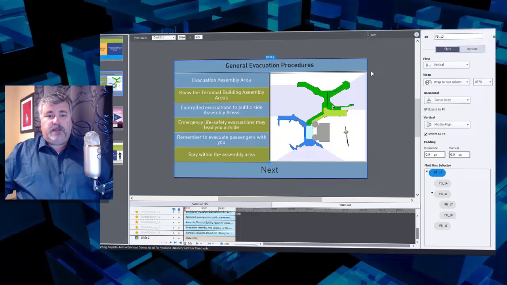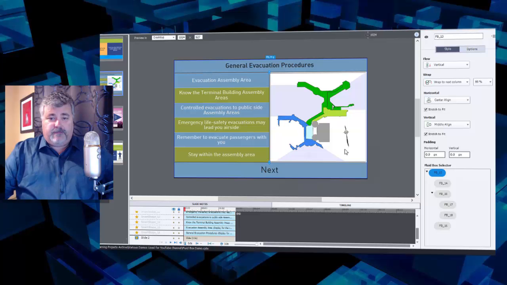Sometimes you might have several items that need to stay aligned regardless of your screen size. In the past, grouping these objects together kept all the items aligned. Of course, in Captivate 2017, grouped objects are not compatible with fluid boxes. So how can we do something similar? Let's take a look at what I've got set up here in Adobe Captivate 2017.